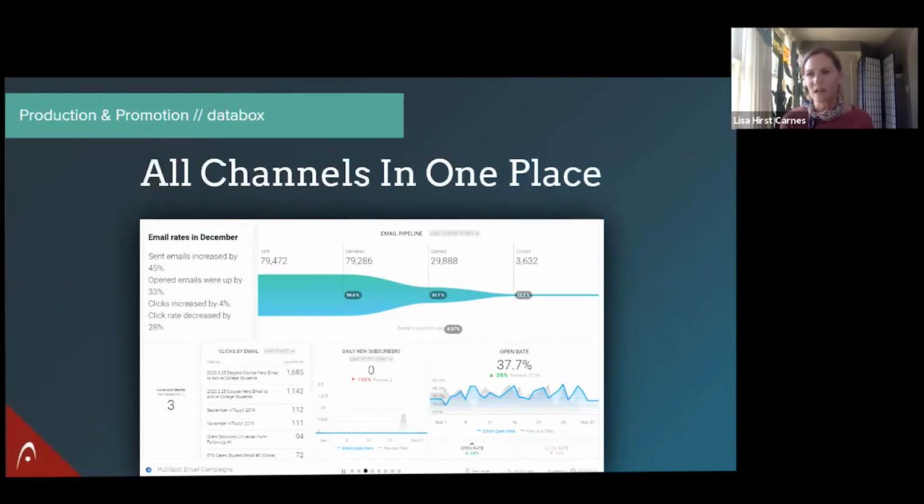We did a nonprofit survey probably like 6 months ago now, and one thing that most of the nonprofits were telling us was that they had too many siloed tools that didn't integrate, and they couldn't get a picture of what was happening on a holistic level. So DataBox really helps with that problem.